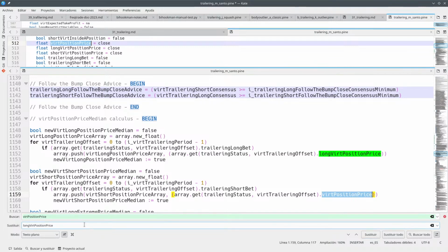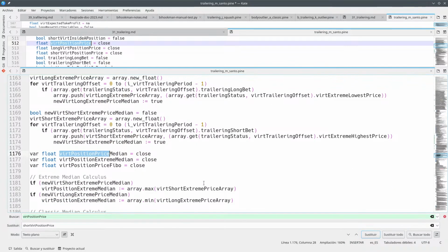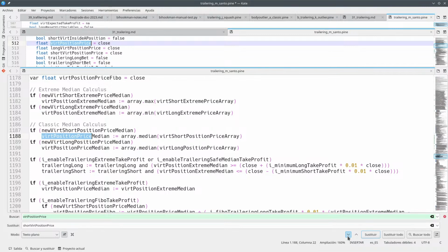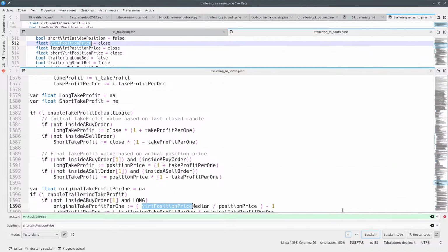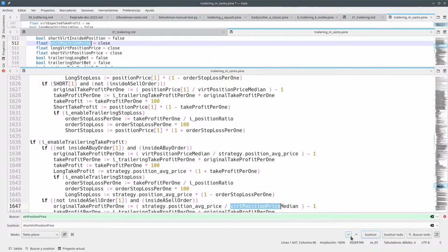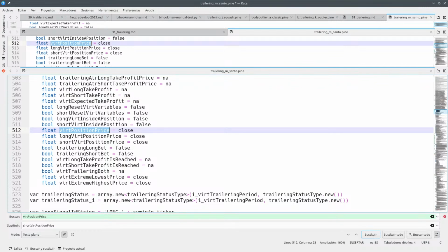So this is short. Okay. And then we've got this beer position price median, which I'm not sure we need to modify at all yet. We will see later on if it's something that we are able to modify at all. There's this position price and so on. Okay. So I think we are done.